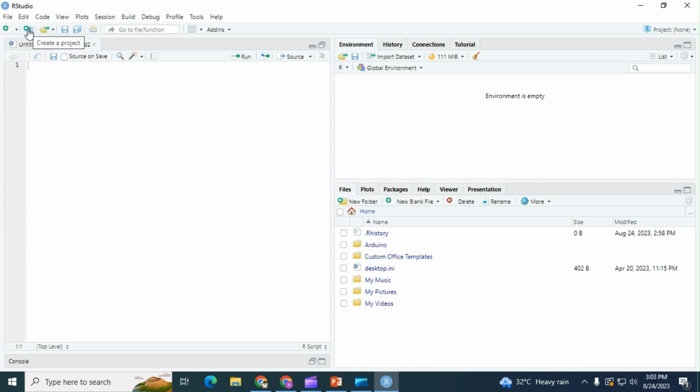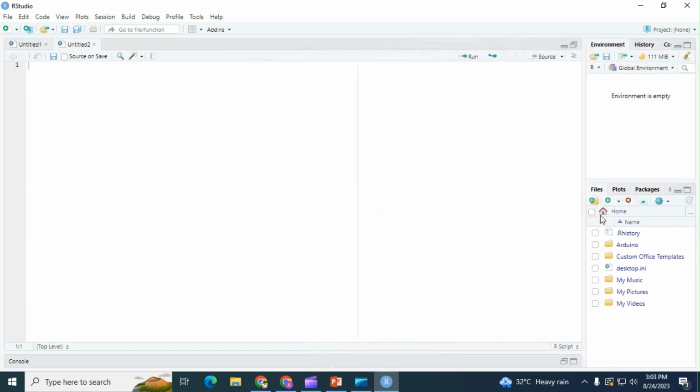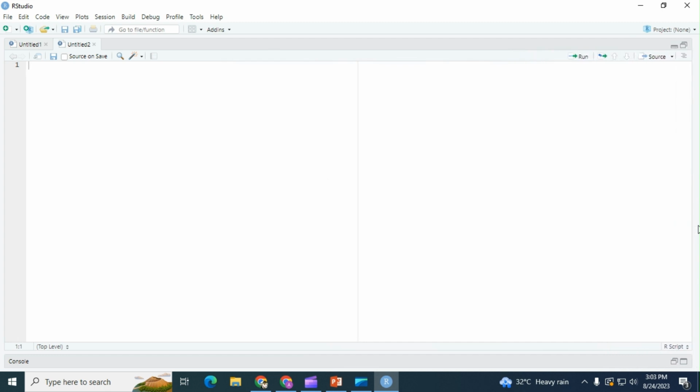Now over here you also find the run option. Let me minimize this part as well, so that we don't get confused. Now you can find the run option is available. If you type any code over here, let's suppose I want to add 2 plus 3 or 2 plus 2 or whatever, now you have to run this line. How are we supposed to run it?